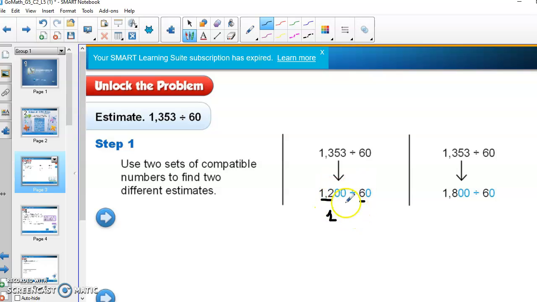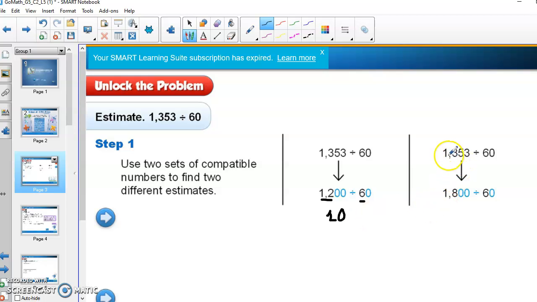And then we use the zeros on the end. Instead of in multiplying, when we count them and add them together to find our answer, we actually use the difference between the number of zeros in division. So since 1,200 has 2 zeros and 60 has 1 zero, the difference between 2 and 1 is 1. So I'm going to add 1 zero to my answer. So it looks like the Sears Tower, you could say, it goes 20 feet every second.